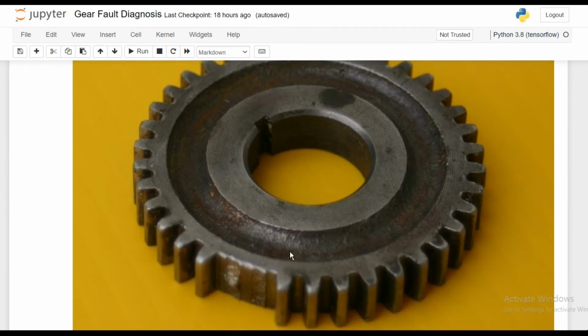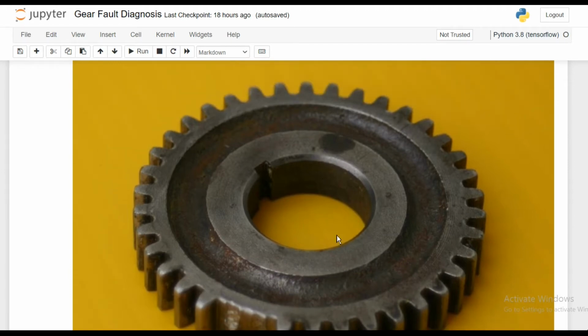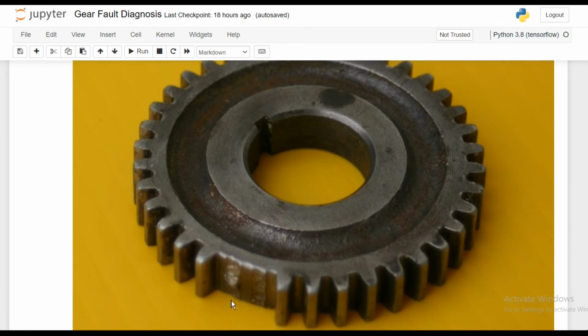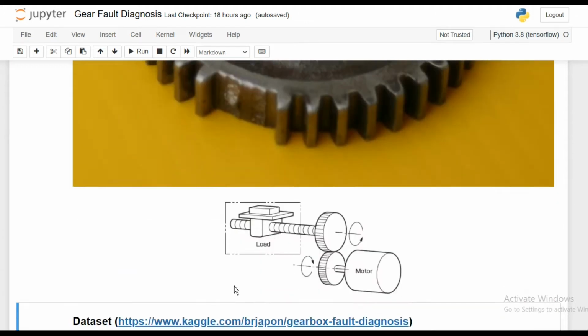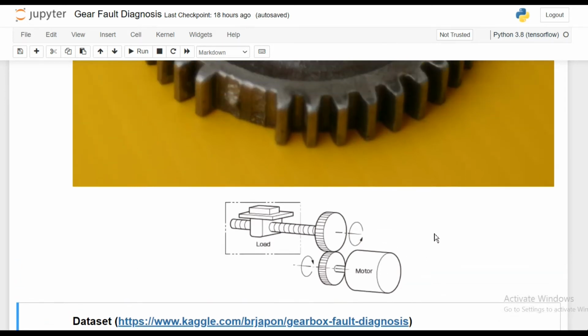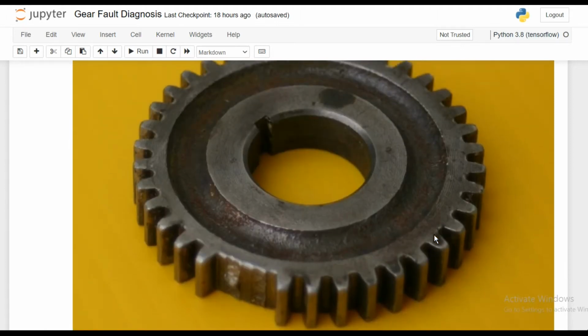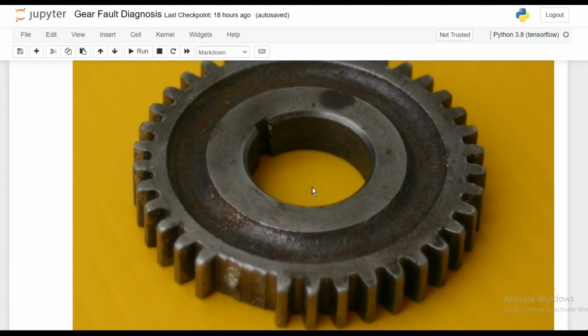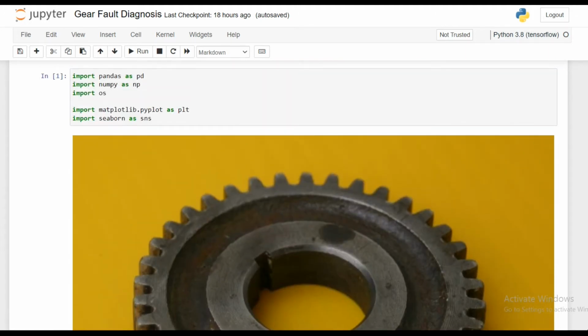As you can see in this particular photo, there is a gear, and some teeth are missing in this gear. When this is running, or when it is meshed with another gear, something like this may result in a very bad catastrophic incident if we let it happen and the fault is not diagnosed before time or at adequate time when it occurs in the system. So this is what we are going to do today.